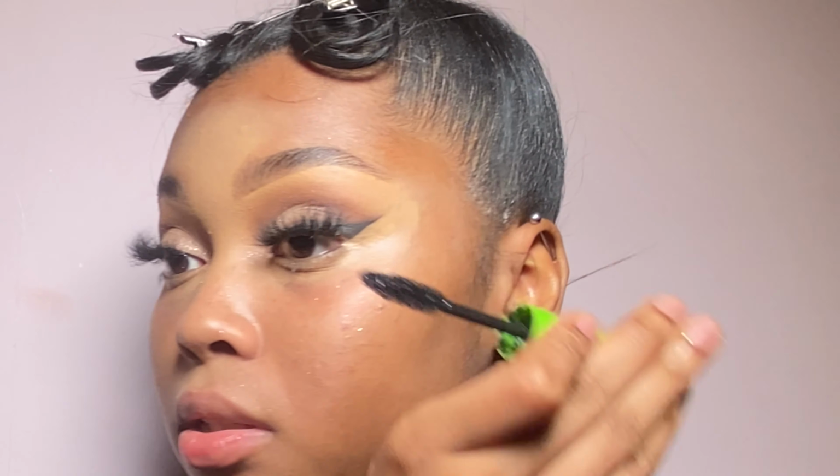But yeah, I like to do the mascara last because I don't like mascara once they are fully dry. So they need to be fully dry. You don't want anything wet whatsoever. You want your eye to be completely used to it. Then I will go in with the mascara. You don't want your eyes to be watering and uncomfortable, because then that's when it's going to get all watery and it's going to make a mess.